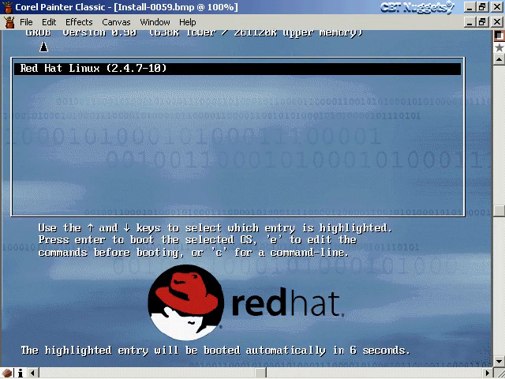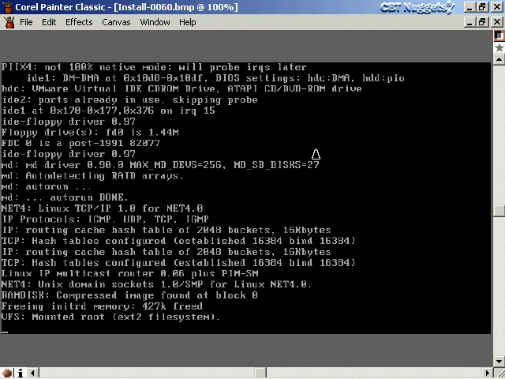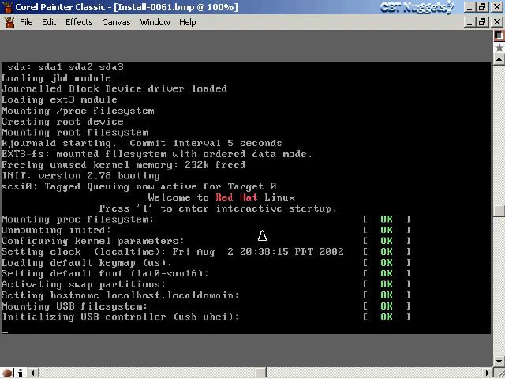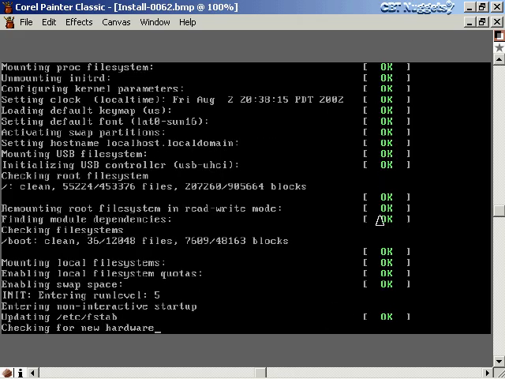And now it says up here Grub version 0.90, and now I can boot Red Hat Linux. You can see here it says the highlighted entry will boot automatically in 6 seconds, or you can just hit enter to boot the one that's selected right now. And now the system's booting up and we're getting messages from the system boot process. More things are booting up. You can see various things as they come up, mounting the proc file system, activating the swap partition. Everything that says OK here has come up successfully. And you can just see more and more stuff is saying OK as we work down.